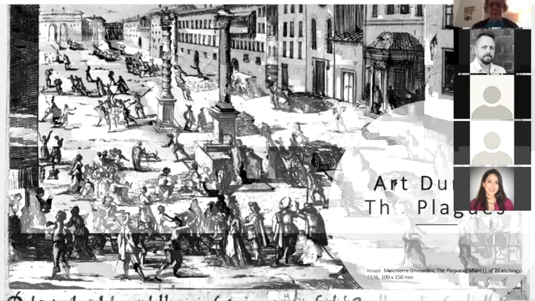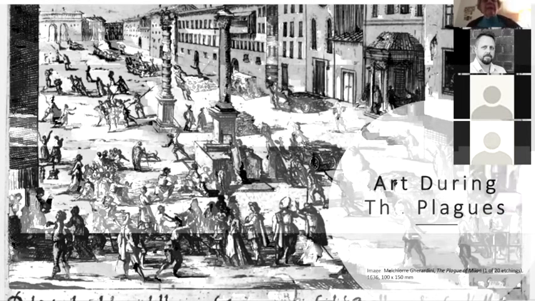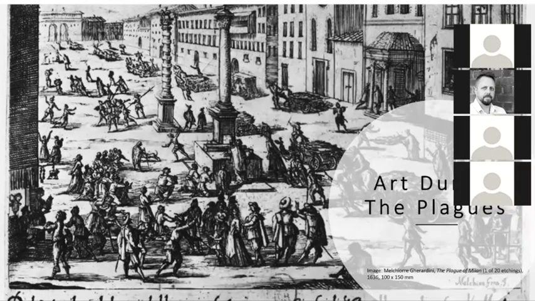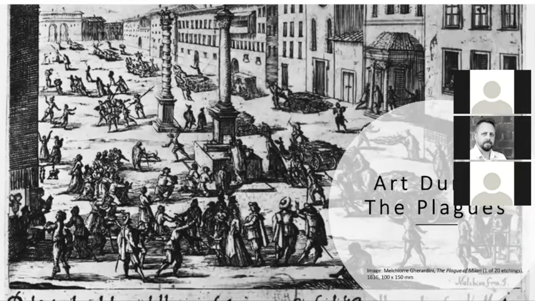And so tonight we're going to examine images that depict plague victims and take a look at specific saints associated with the plague, giving us an understanding of the massive loss of life in Europe from the Middle Ages to the Baroque era. The thing that's been most interesting for me is the parallels between COVID and the plague. As I walk you through, I think you'll see the parallels.